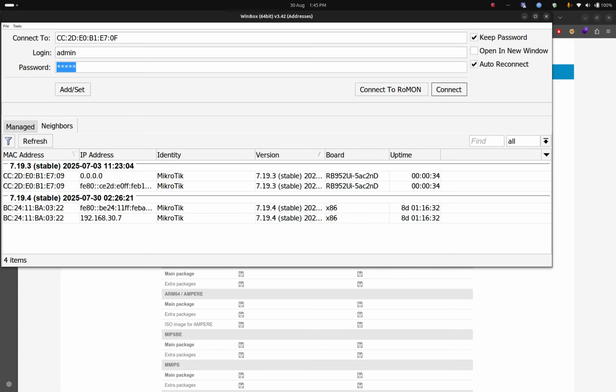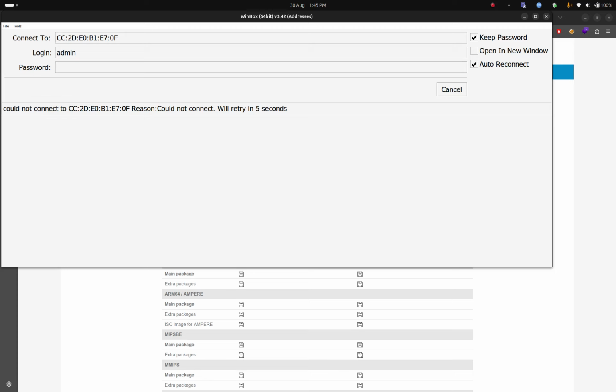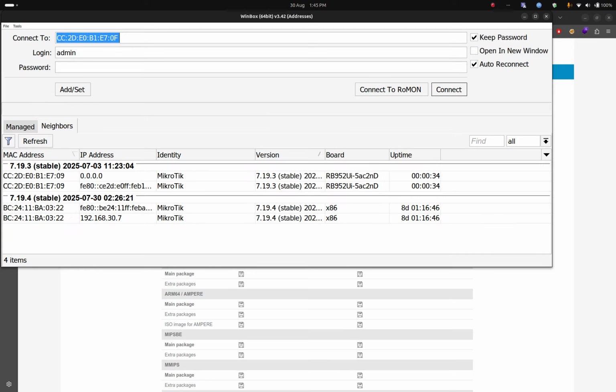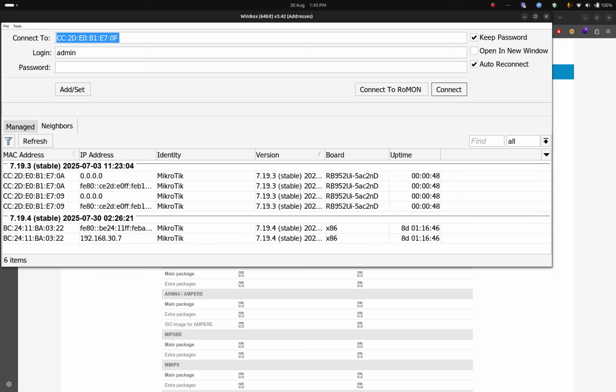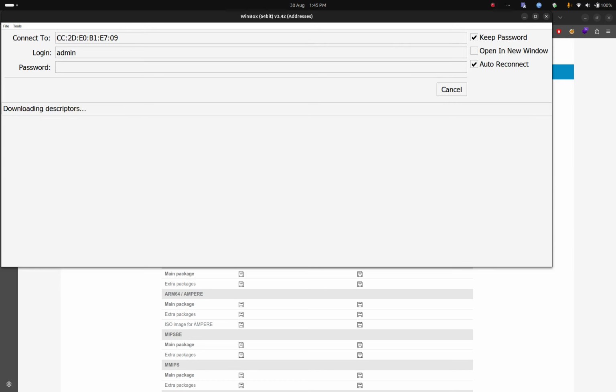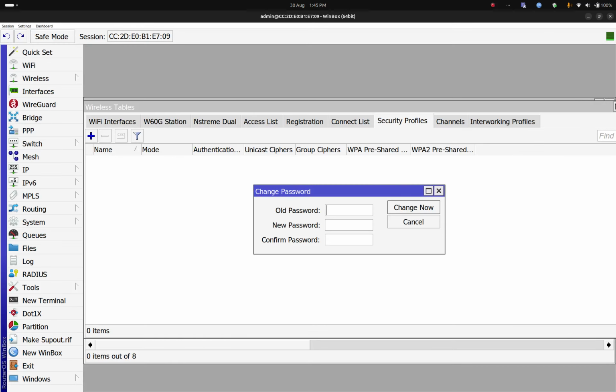So as I said, the login is admin and no password. Click connect. Okay, connect.